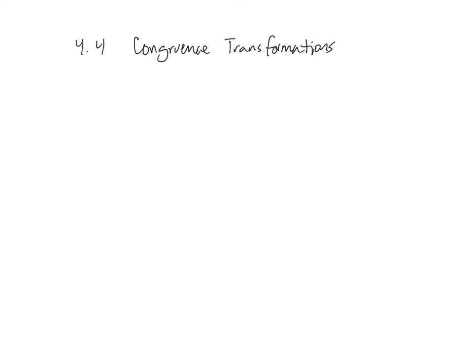Alright, so the first couple problems, it's just going to give you a couple graphs, and then there'll be a bunch of shapes in the graphs, and it'll just say which ones are congruent. So remember, congruent means the same size.